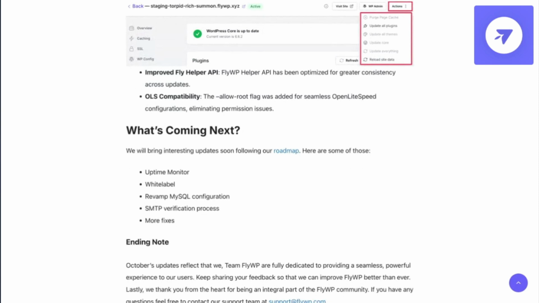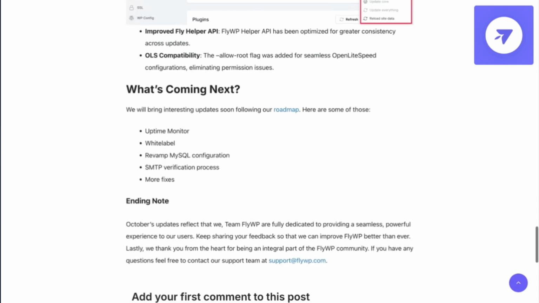And for the upcoming releases and feature suggestions our customers made, we are working on the uptime monitor and white label, revamped MySQL configuration, SMTP verification process, and some fixes which are pending. And we are really sorry for the fixes, actually, and we really appreciate your support throughout the whole process. So thank you a lot.